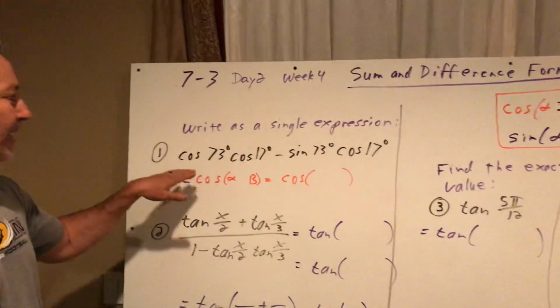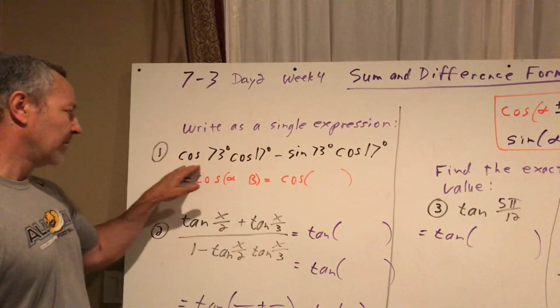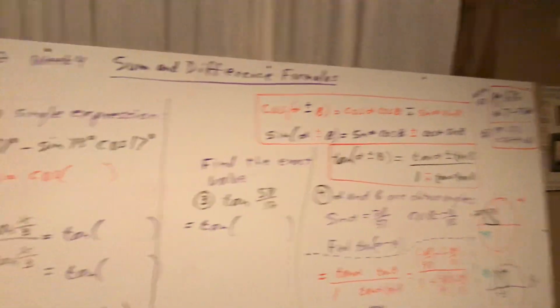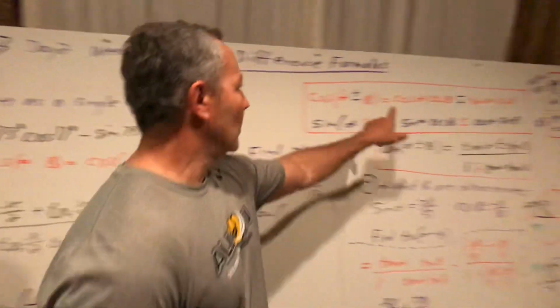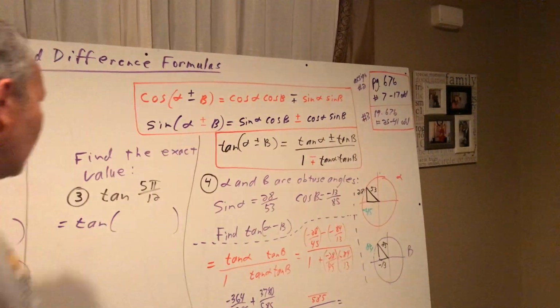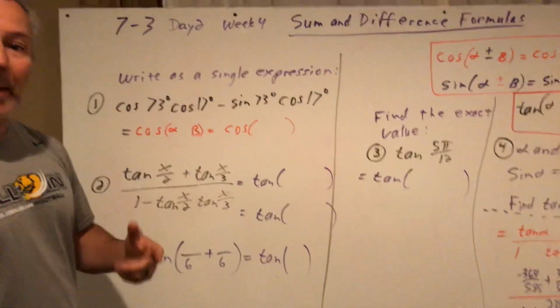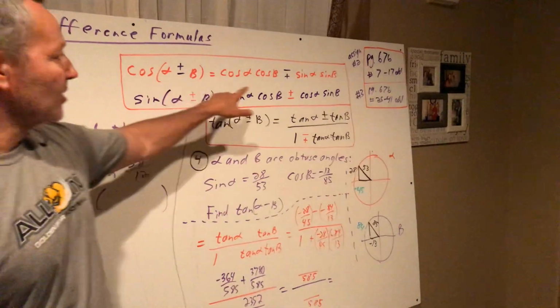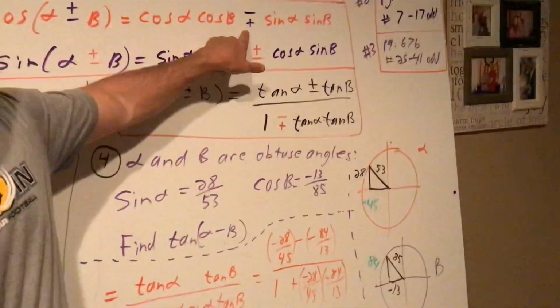All right, so coming over here, our first one is to write it as a single expression. These are pretty easy. You just have to find that and realize it's one of those over there. So we have cosine, cosine, which is obviously this formula right there. And I have to determine if it's plus or minus. I have a minus here, so a minus over there translates into a plus on this side. So we have a plus.